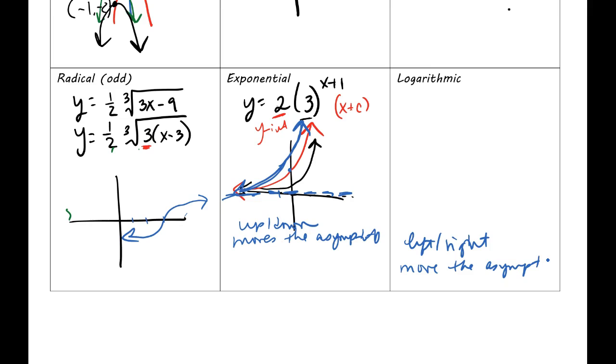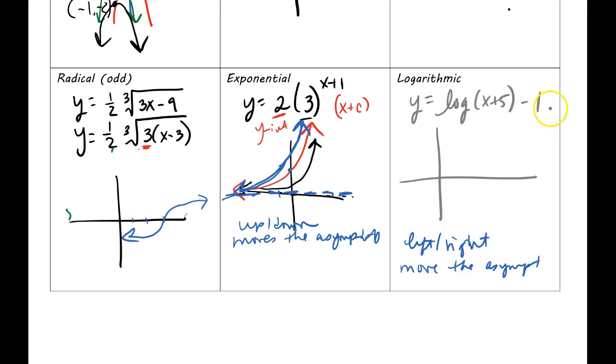Okay, so let's make up a logarithmic one. How about y is equal to, ooh, gray. I didn't even know I had gray. That's exciting. How about log of x plus 5 minus 1? Okay, so let's say we have something like this. The plus 5 behind the log is going to be my left 5. This is on the outside. It will be my down 1. So I know I just need a log parent, and I need to move it left 5 and down 1.